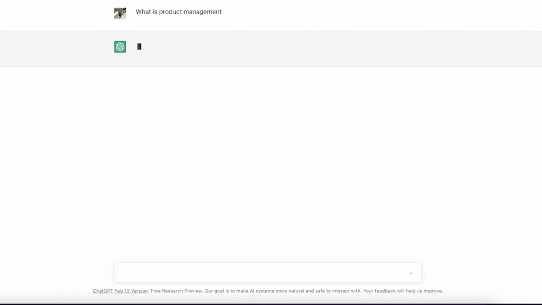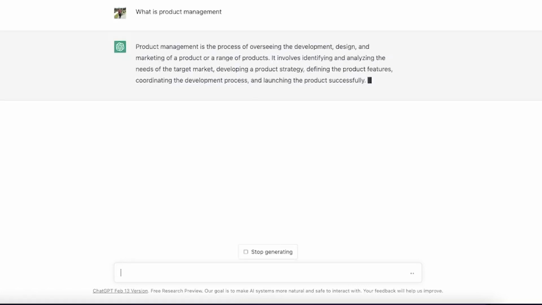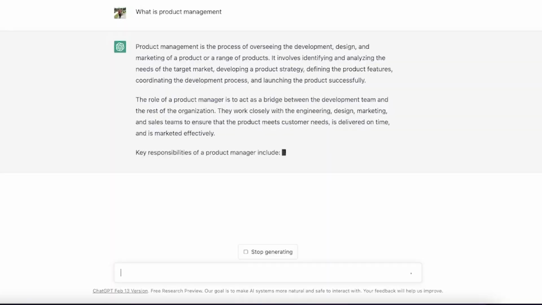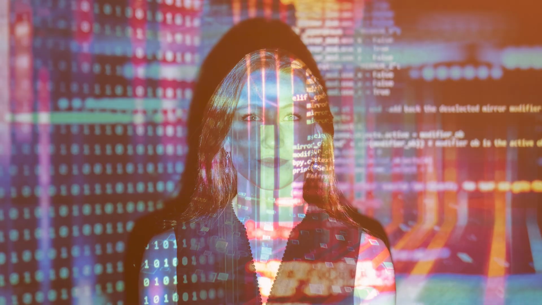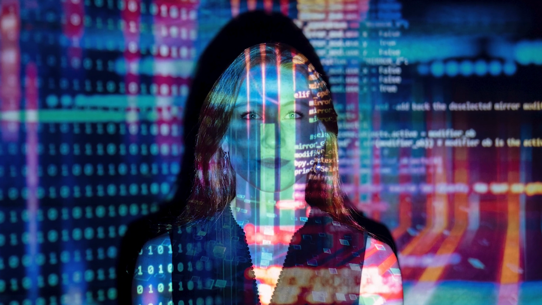It's basically a product which is built in a conversational way, which means I ask it a couple of questions and it responds back with an answer. But the important part is that each time we are having this conversation, it's learning from it and getting smarter with all of that.